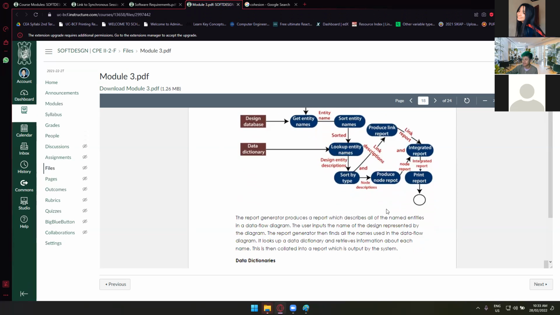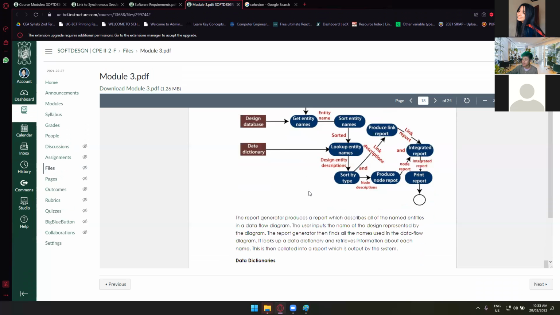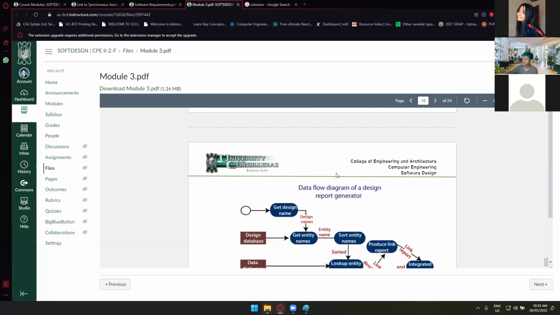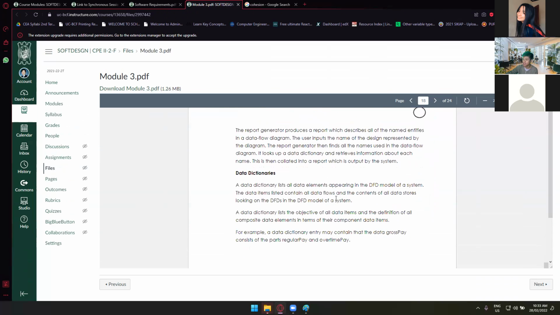It's similar in some ways, such as the start and the end, but the others are not that similar. Anyway, this is the diagram of a data flow. So moving on.